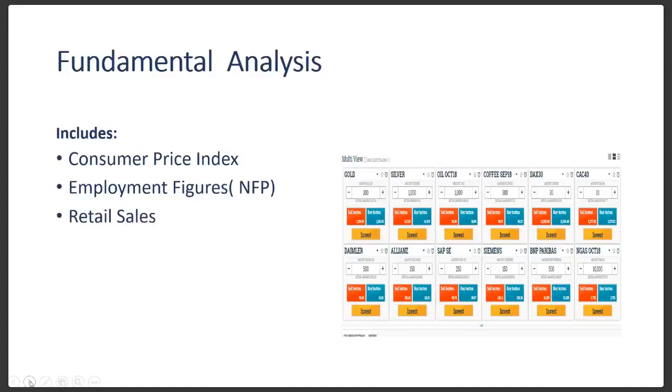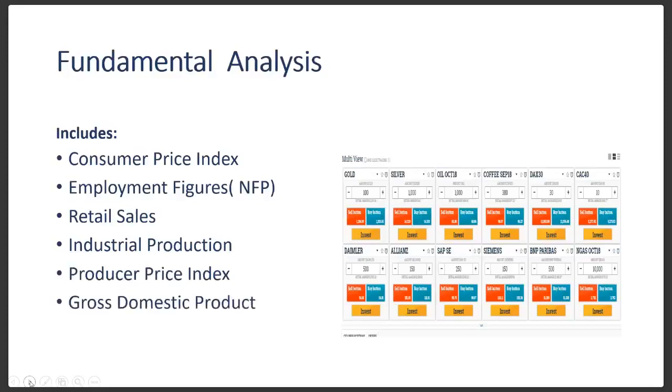Retail sales. Let's face it, the modern day economy is based realistically on how much we spend. The economies thrive upon us buying new iPhones or Samsungs, whatever particular phone choice you like, or PCs, tablets, cars, clothes, computer games, you name it. So retail sales is a key economic indicator which can affect the market. Industrial production, producer price index, and gross domestic product. This is just to name a few.